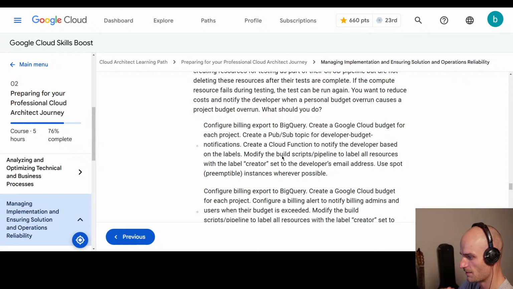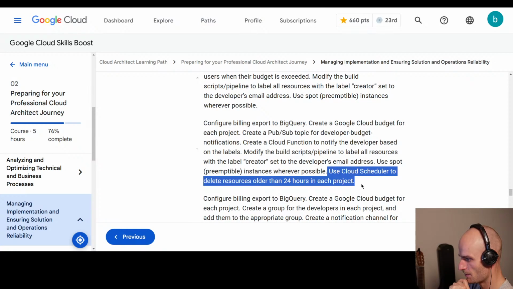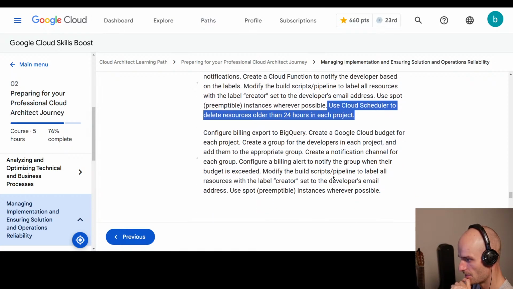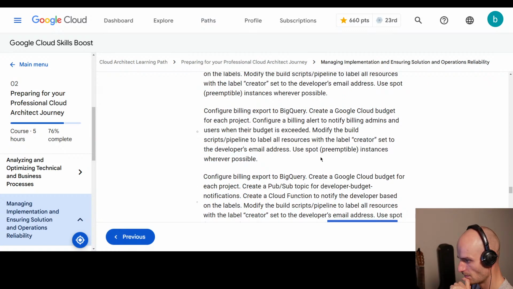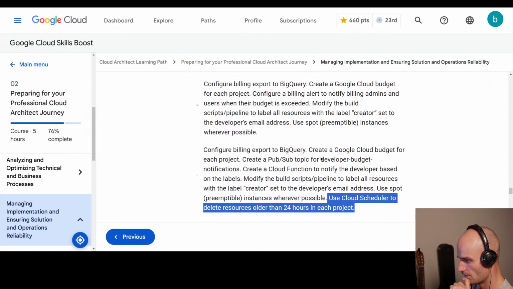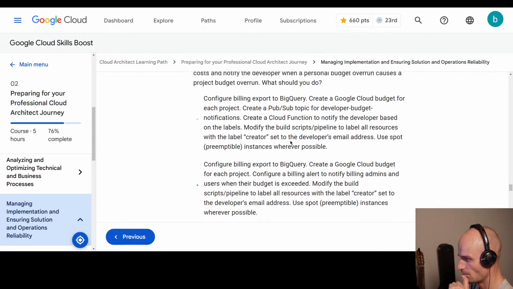So this one was the one I did well at the beginning and then did wrong, because the second time I used this one as an option, but it's not. Oh, it's the one with Pub/Sub notification.